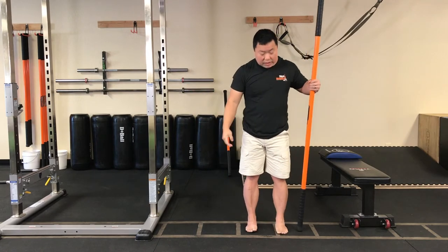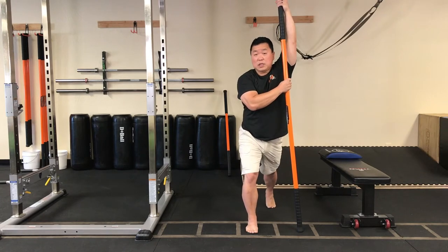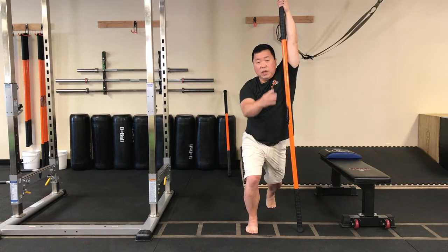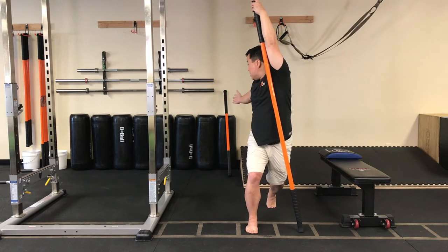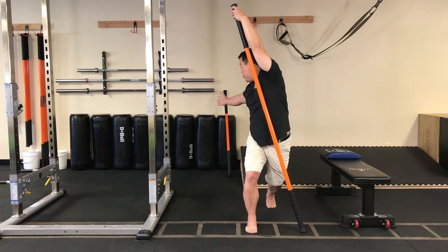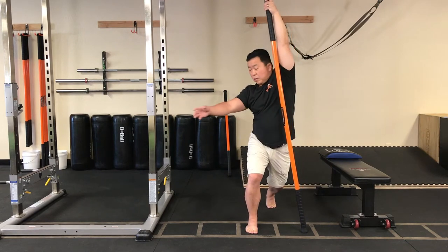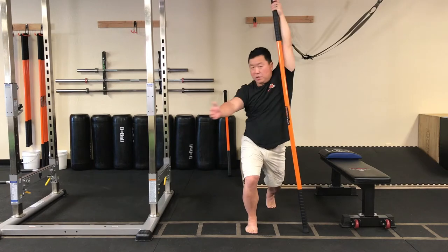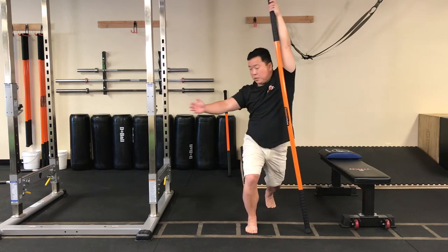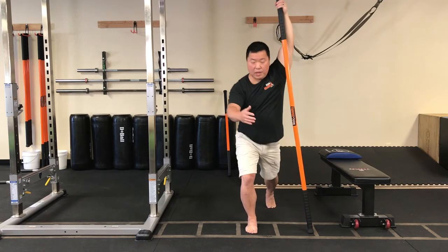Let's switch sides. Stick at nine o'clock, reach up with that left hand, bring that right hand across. Big step back with that left foot — left toes in extension, keep that left heel up. Drop just like an elevator. Once you know that stick will hold you, take your right hand off, exhale and turn. Continue rotating for several reps, bringing the stick across the body with the left hand. Come back and relax.